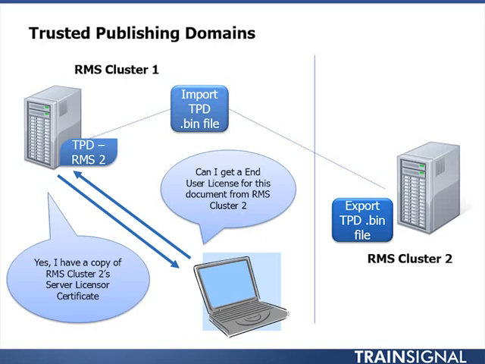That means when the client presents a request for a use license and says, hey, I've got this document, can you help me get into it? Cluster 1 says, sure, I can do that. I've got the private key with which to unpack that publishing license, validate that you are a valid user, validate that the permissions that you're trying to execute are granted there, and can assemble all that information in a way that lets us pass that back down to the client. So let's look at that in the GUI.